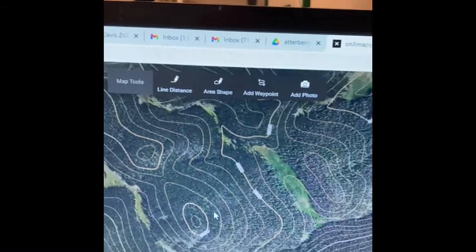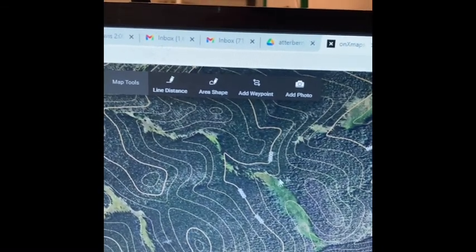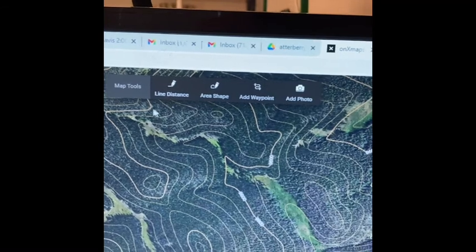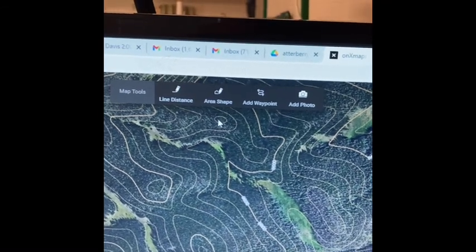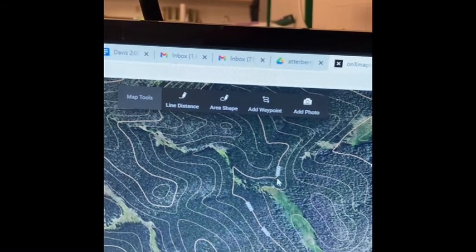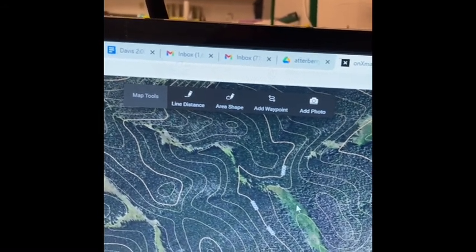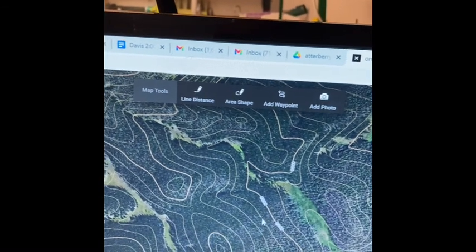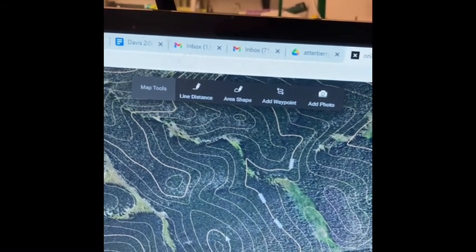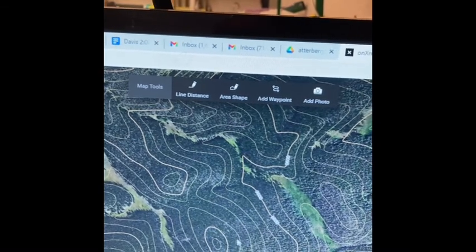If I was going to go camping, all right, in this place, and I wanted to plan out my hike, I would try to find the valleys, okay? I would come up through this valley. I could take a rest here on this flat spot. I could continue on up the valley and then get up here to this ridge, take a break here in this flat spot. This is a pretty gradual hill because the lines aren't super close together, and finally camp on this flat spot. Okay, and then I could plan my next hike.